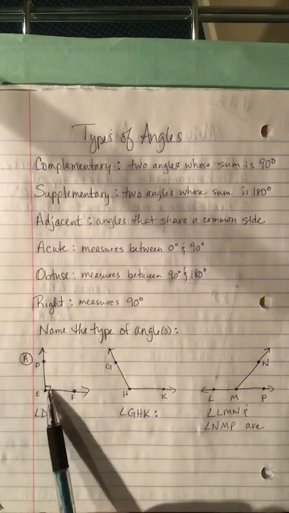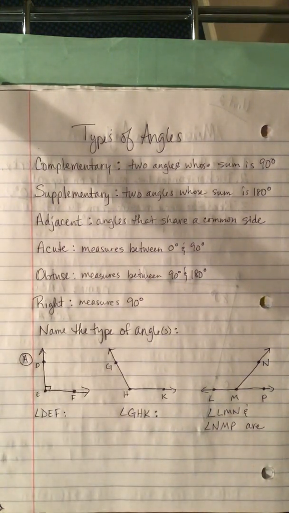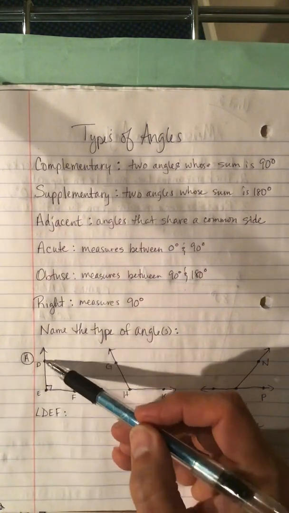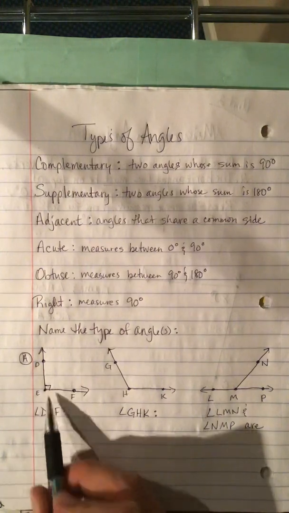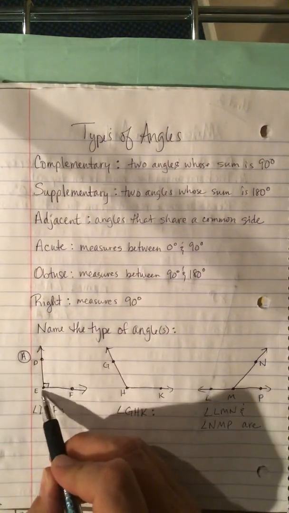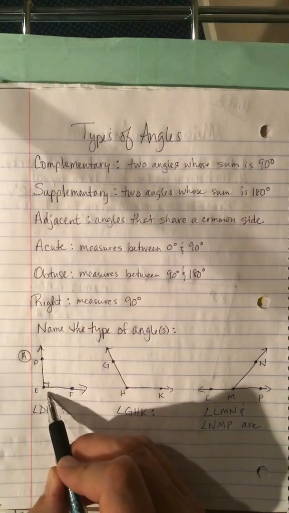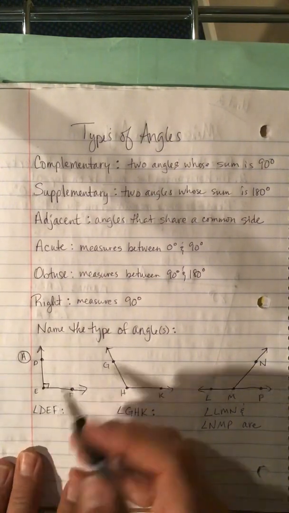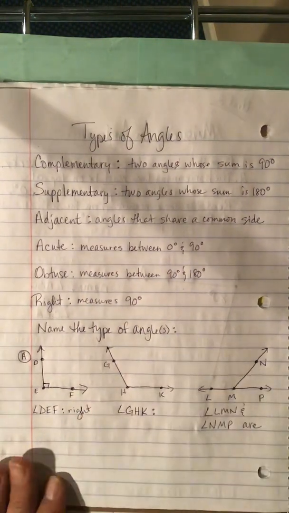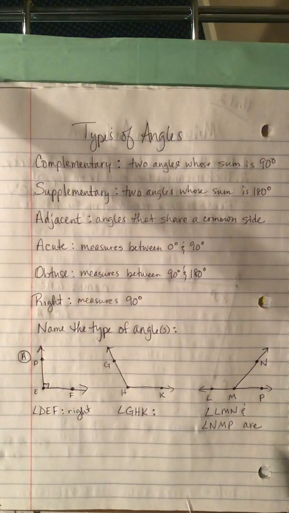Here we have angle DEF. You saw in the last video that you have to name the angles using consecutive points. So DEF, that middle point's going to always be the vertex where you change direction. Angle DEF, and because I have this little box here in the corner, that's our guarantee and our information that this is going to be a right angle. This angle is 90 degrees.